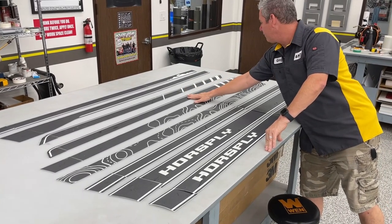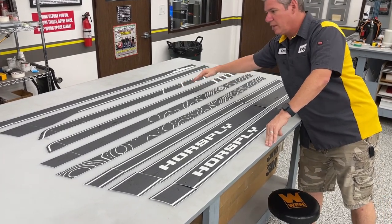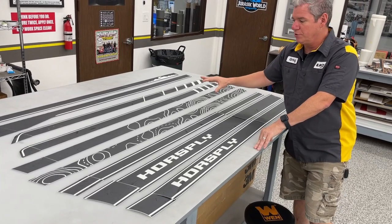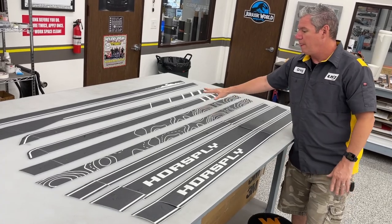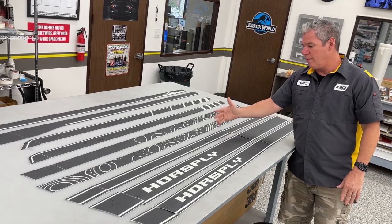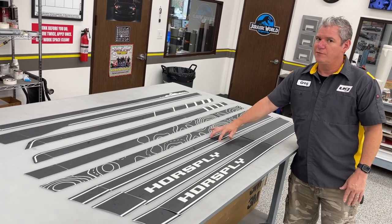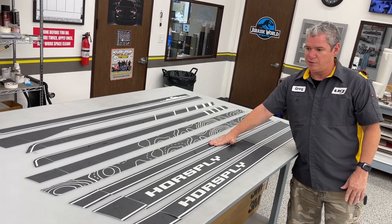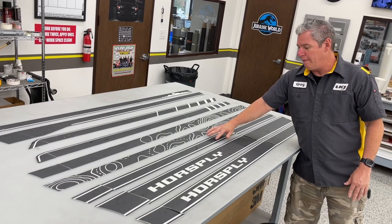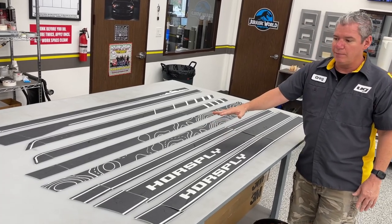This one is our First High — similar to the First Edition. Then just other variations; these are just a sample of what we're going to be offering. We want these for photos and video installations today. Our partial Wanderer, our full Wanderer, and again this would be the classic — going back to that Mustang-ish stripe with the two pinstripes. This is going to have several options: sold standard as a solid color, these pinstripes you see in white will be the paint color, but you have the option to do these as a second color overlay or have the outside pinstripes a secondary color.